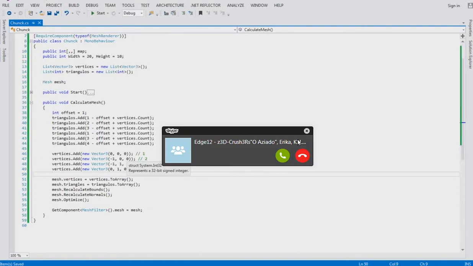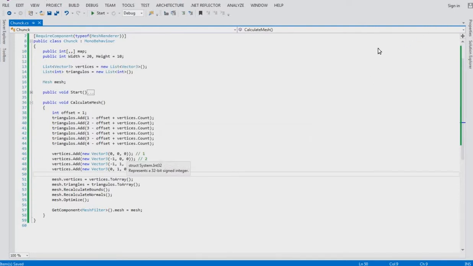Because if you had two faces, the front face and then you add the back face, if you set here 0, 1, 2, it is gonna reference the old face and not the new face you're trying to add. So we just take the count of the vertices and we add it, so it gets to the index we want. That's as simple as it gets.